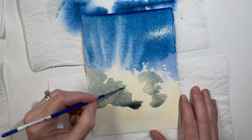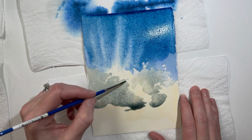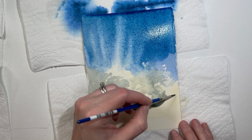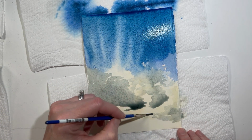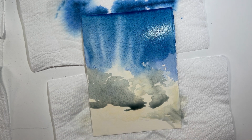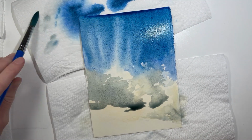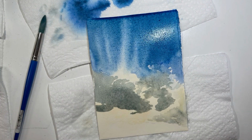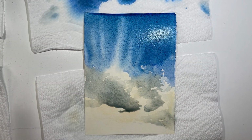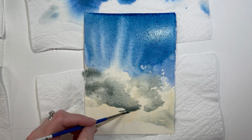And it looks like that's what's going to happen in my sky right above the clouds on the right side. So I'm going to have to keep an eye on how that blue is drying as I paint the clouds. And it didn't take too long before I decided I don't like the way the blue is drying. So I'm going to drop in some clean water where the blue is dry right there. And hopefully now the blue will bleed all the way down to the clouds. And although it might be a little uneven, it's going to look a little more natural and fade back into space and not have a rigid line that dries there.